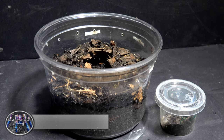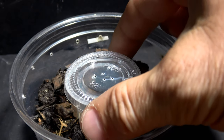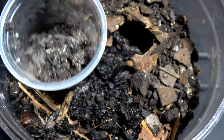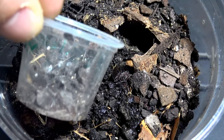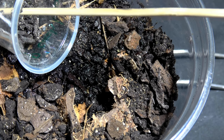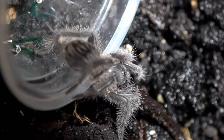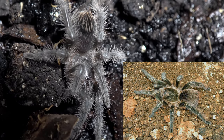Okay, we're gonna start off by rehousing my Phormictopus cochleasvorax. Molted twice since I've had her. Still only a small sling. This enclosure will be okay for quite some time. She's quite chilled out as far as things go. She doesn't tend to bolt, as you can see. All she needs is some encouragement. And that's probably one of the simplest rehousings I've done.